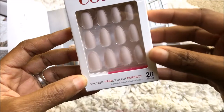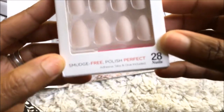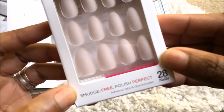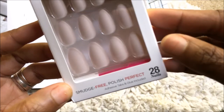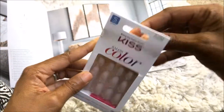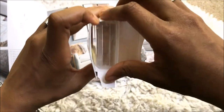This is smudge free, polish perfect. I don't know if you can see that. Let me make sure that my phone's still adjusting. Let me see. There are 28 nails in here, and they come in different lengths. So we're going to go ahead and open this up right now. Okay, let's see what's in here.